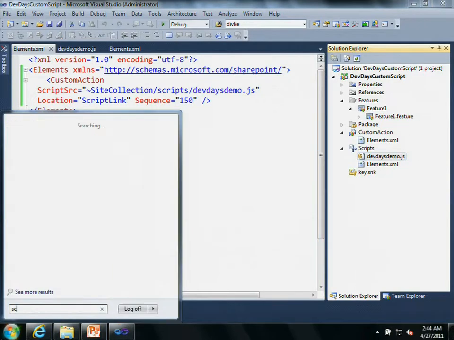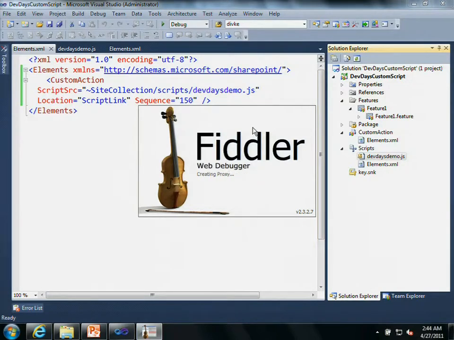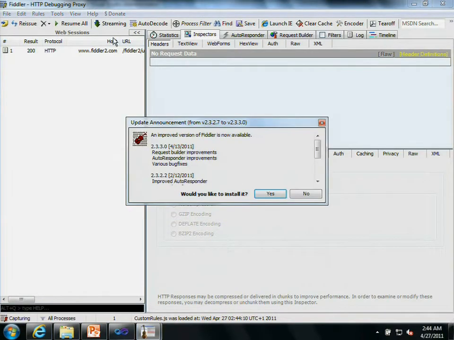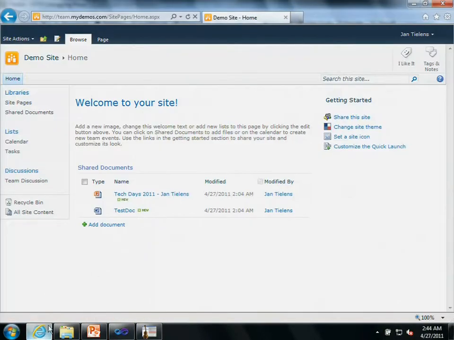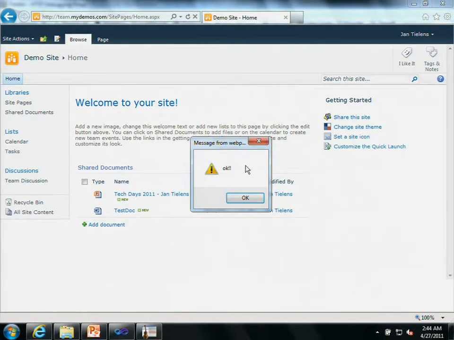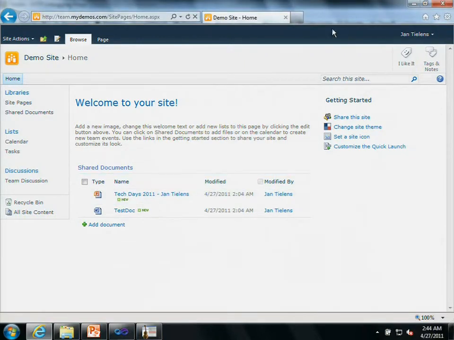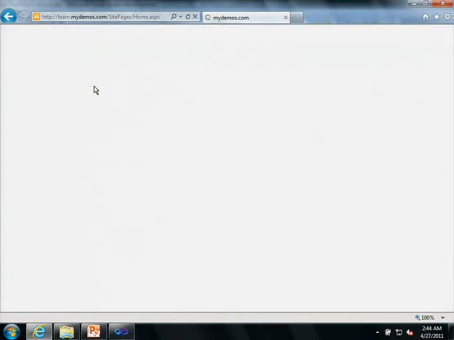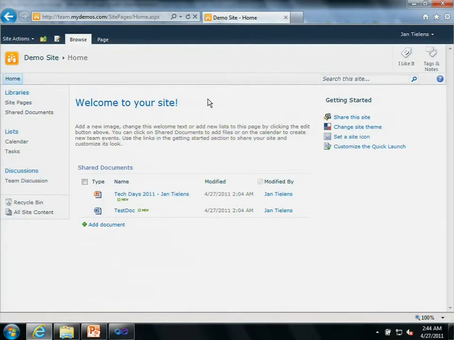One very nice tool that I would like to point out is Fiddler. It's an HTTP debugger that will monitor everything that happens inside your browser. I'm going to hit refresh. Probably I was a little too quick, hitting F5 before the deployment process on my server was finished. Next time I should talk a little longer before I hit F5. Anyway, thank you Fiddler for starting up. Every time I now hit a SharePoint page, you will notice that very exciting OK message being displayed.